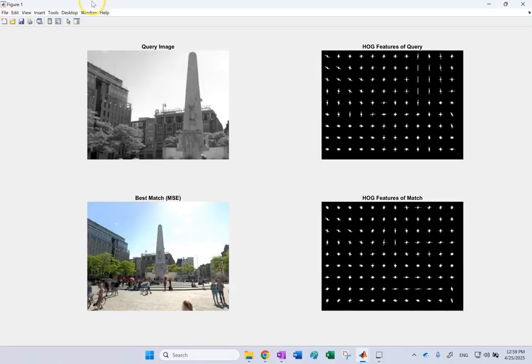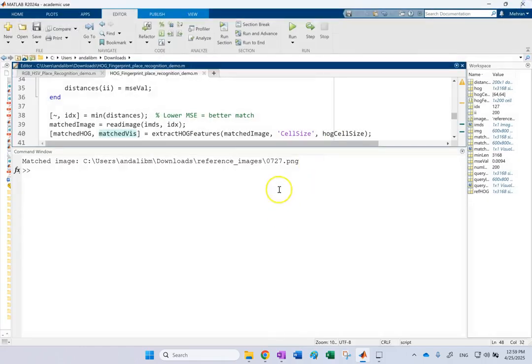And here, look. You see the image is turned into grayscale, because that's what we care about. You see again, this query image is exactly matching my best match, and these are the HOGs, by the way, of the query image and the best match. These are the histograms of oriented gradients for each one of those 64 by 64 cells. And again, it is working.